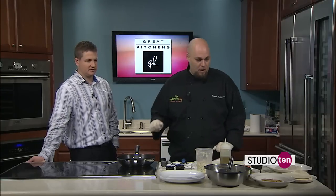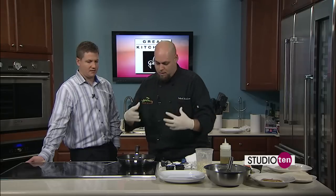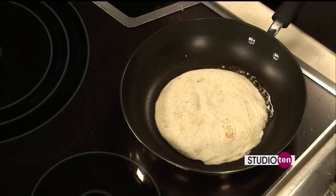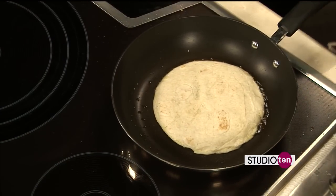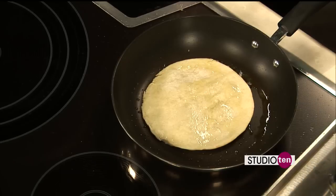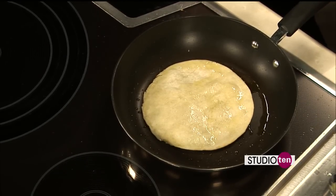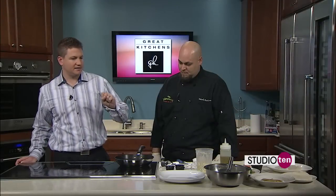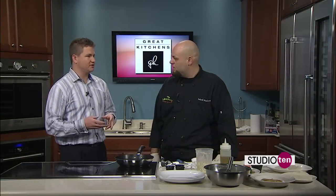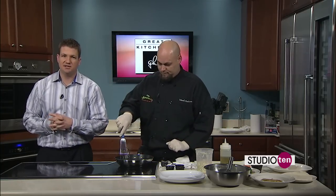So what are we working on here? Right now we're going to get our tortilla shells. I do this whenever my pan is hot before I put my fish on — I'll go ahead and fry my shells. It takes just a second. That was just a little bit of olive oil to season the pan. We've got the slaw, we've got our sour cream. When we come back, all we really need to do is fry up that fish and put it all together.